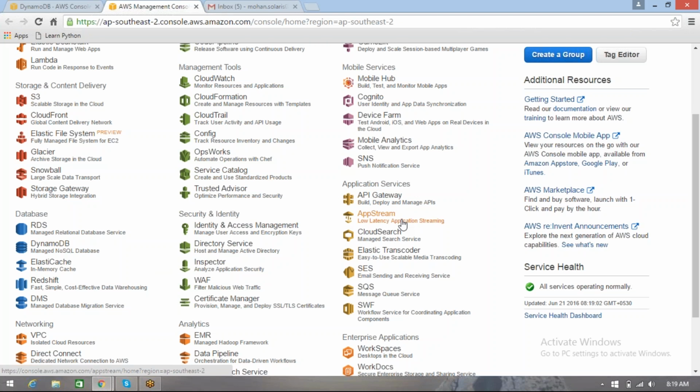So here also we'll have to go with multi-node when we want larger scale. In that we'll have a leader node and compute nodes. These are the two different nodes. Let's understand what they are. The leader node manages client connections and receives queries, and the compute node stores data and performs queries and computations.